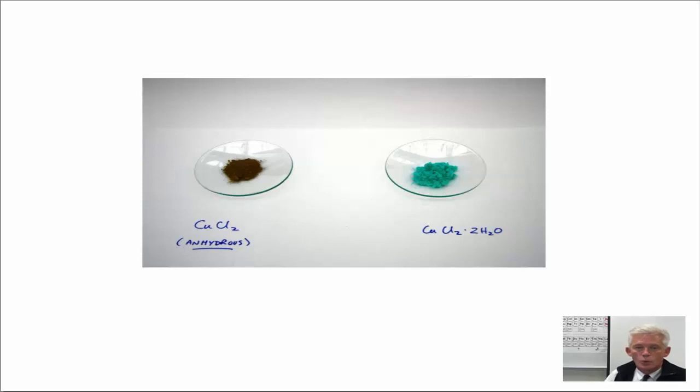So, when you are ready to do Lab 7B, see me for a beaker of copper 2 chloride. Notice that the copper 2 chloride that you are dealing with here is this one over here, the brown one, the copper chloride anhydrous. Anhydrous simply means it's lacking water. If you add water to copper chloride, it's going to turn this blue-green color. That is basically the start of the solution you're going to make.